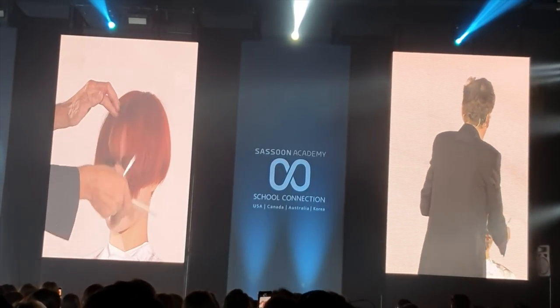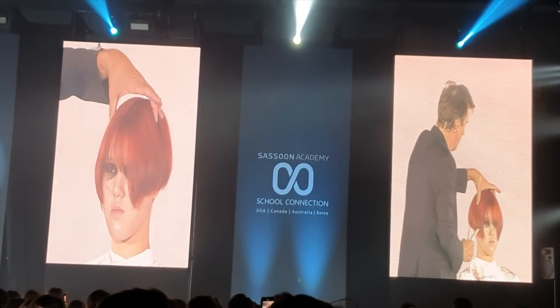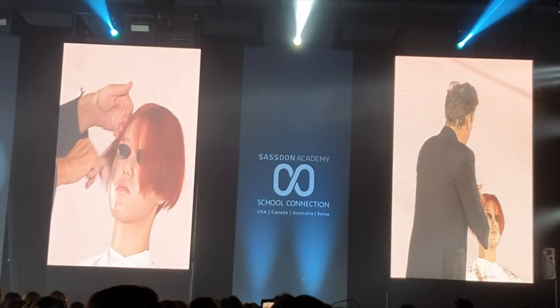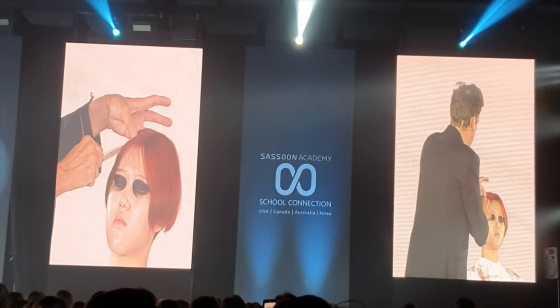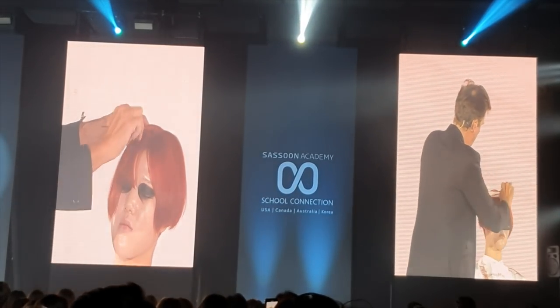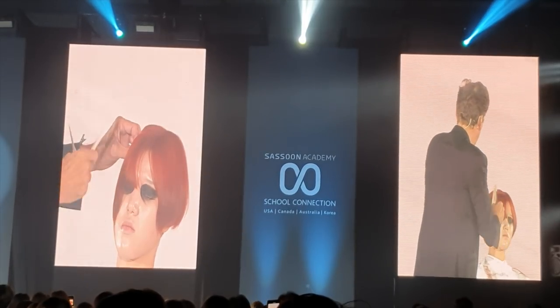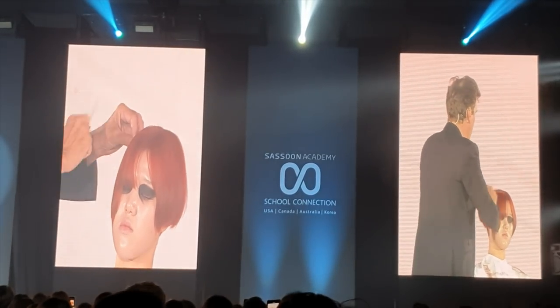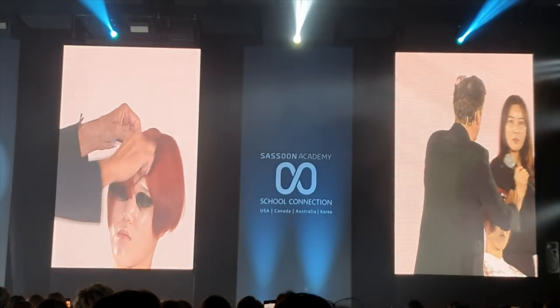So what we've got now essentially is like a little panel of hair that runs through the top. It kind of disconnects from the rest. We're going to go quite short with the fringe.